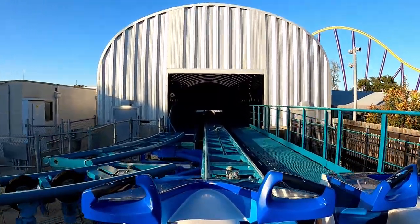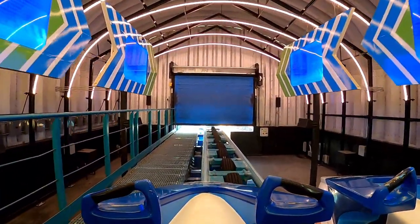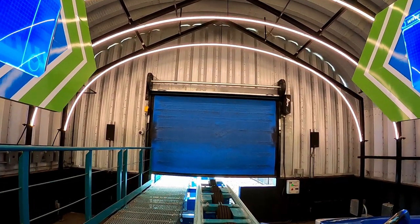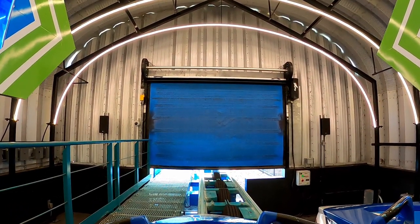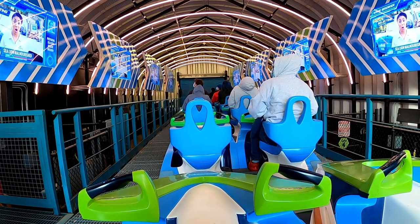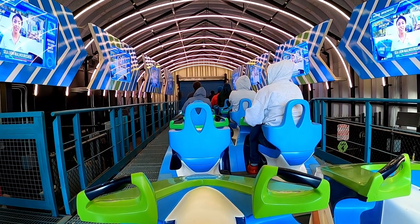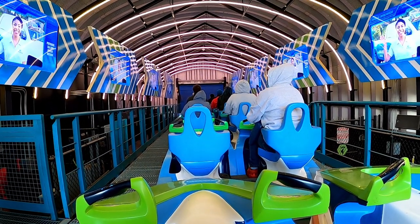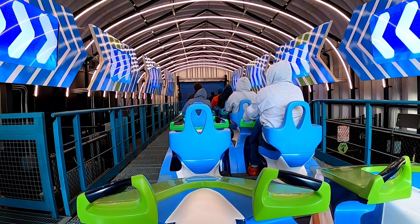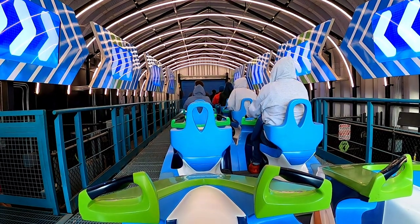To be perfectly honest, I'm not a fan of this ride's show building. It feels rather cheap, which is surprising given the ride's price tag. It looks like a corrugated warehouse on the outside and it's pretty empty on the inside. In front of you, you just have this blue rolling door, and on your sides, you have a series of televisions that notify you which animal you'll be rescuing. There are a few different possibilities — three I believe — but they don't impact the ride experience in any way from this point forward. Usually I enjoy the prelaunch theatrics, but the ones on Wave Breaker really don't add anything for me.